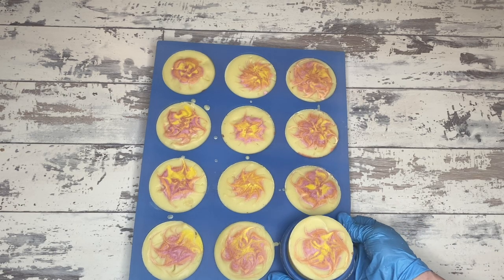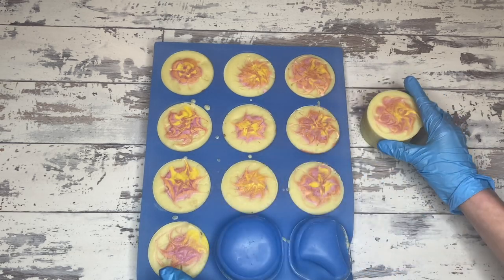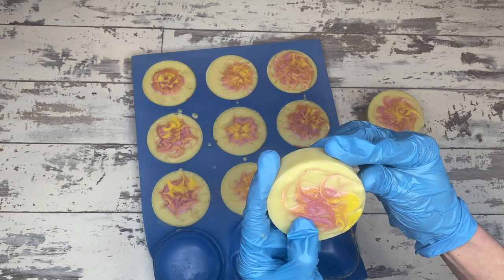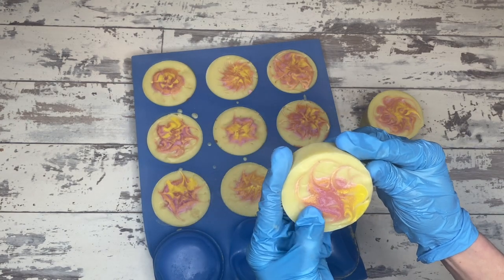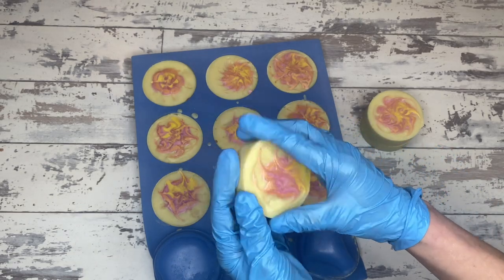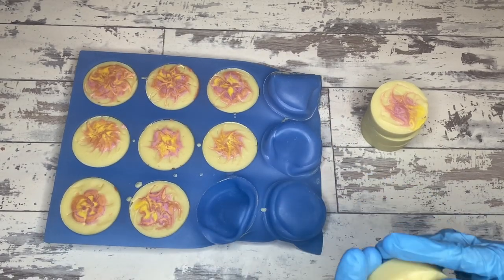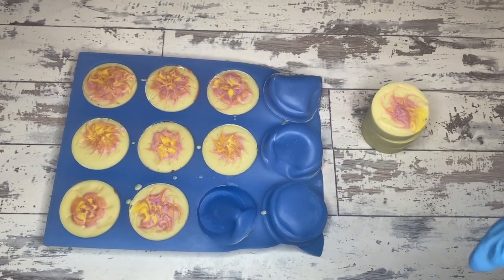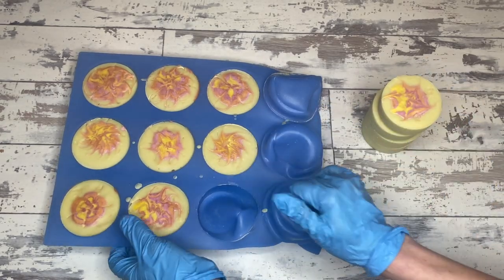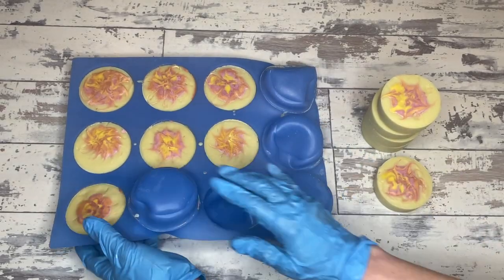And I actually decided to not gel these. I wanted to show you what the colors do if you don't force them through heat. You see how much lighter all of the colors are compared to what they were when we were pouring. That really is because they did not go through gel phase, and so the colors did not hit their maximum potential, which is why I love adding some heat to my finished soaps, to really make sure that those colors come out beautiful.